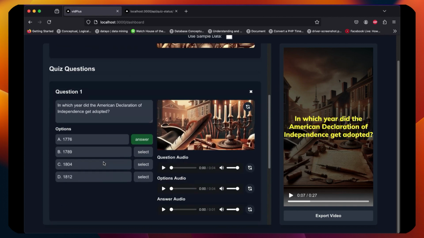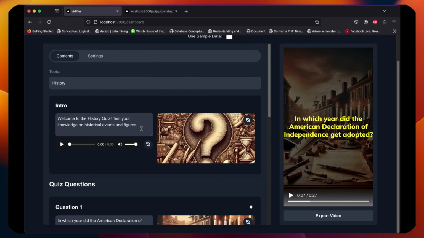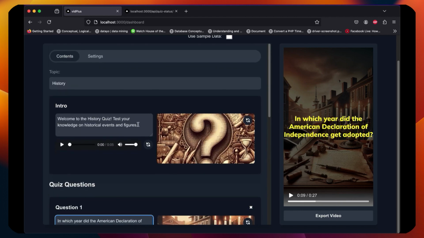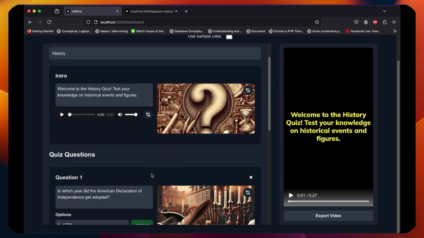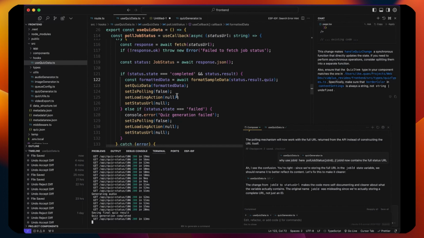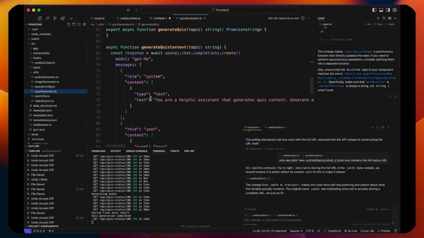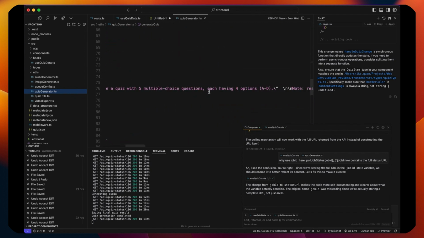So that's quiz one. I'm generating only one quiz because I realized that I was burning a lot of tokens trying this. So I've just changed the prompt. When you go to generate quiz, I requested to build only 1 out of 5.